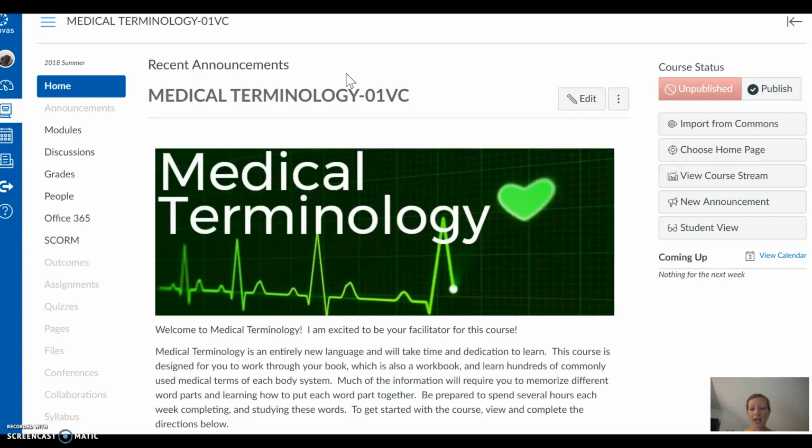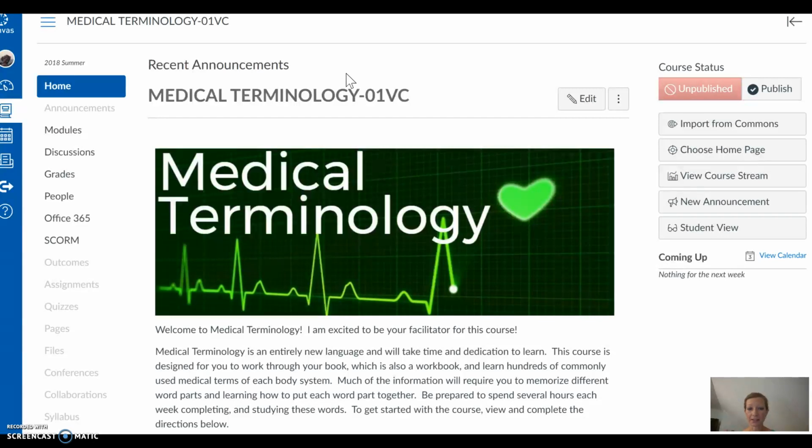So it's pretty interesting. I am going to warn you that the course is very time consuming, especially if you're taking it within a time period that is condensed. Even throughout the typical 16 weeks that we normally do have the class, it really does take a lot of hours. The course is really basically about memorization. So each of these word parts you will need to know, go through flashcards. There are study tips and tools throughout the course that you can look through that might help you. There are lots of games online, lots of study tools that you can find pretty much anywhere. A lot of people will write out flashcards and go through them each day.